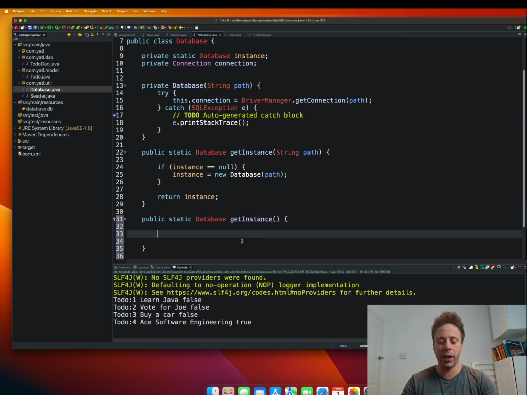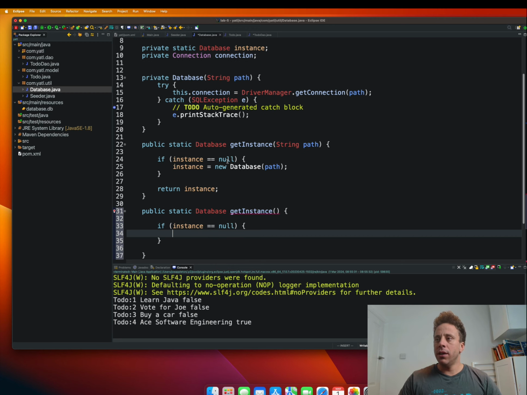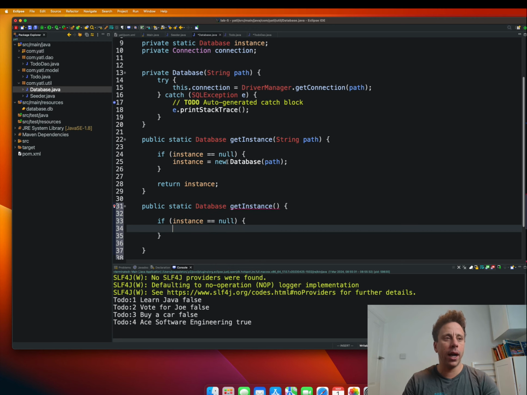The first thing we do want to check though, is we need to ensure we do have an instance, right? Because if we don't, this method needs to be called up here. So let's throw an illegal state exception.